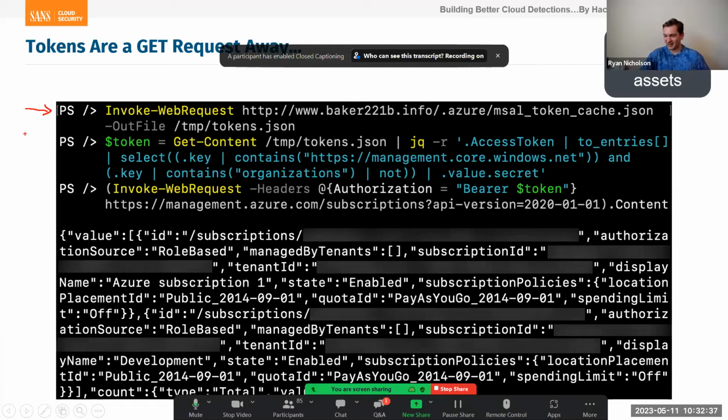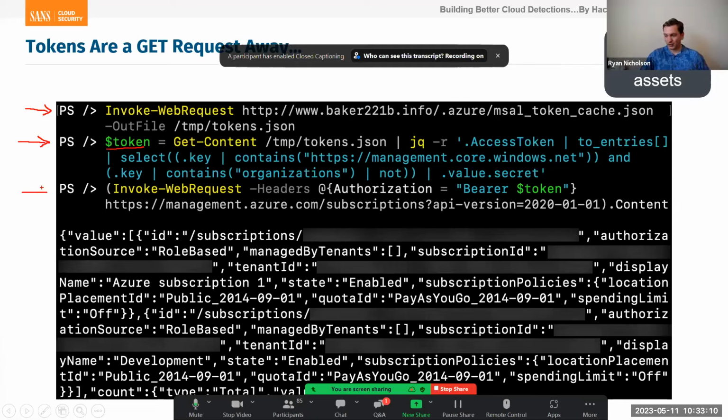Why? Because in the second command, this JSON file has a lot going on in it, and I'm trying to extract that token. That's just a bunch of jq command line kung fu. jq is an awesome tool at slicing and dicing JSON data to extract exactly what you want. In this example, I'm trying to extract a bearer token. Just trust me on that. It took a lot of trial and error to make that jq filter work, but that's in fact what it's doing. It's locating the proper token value and saving it as a variable called token.